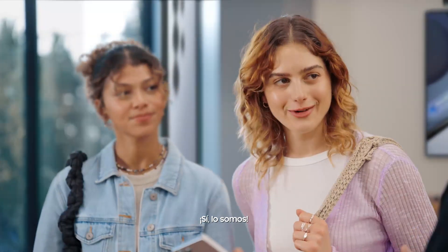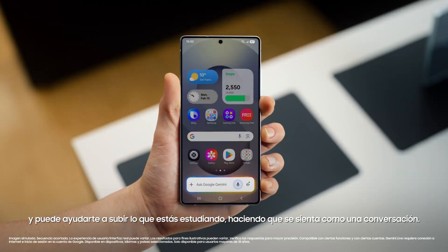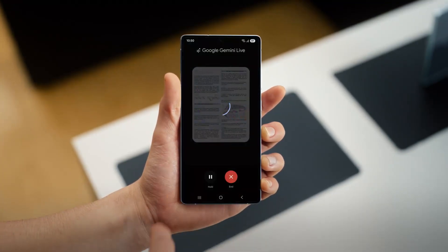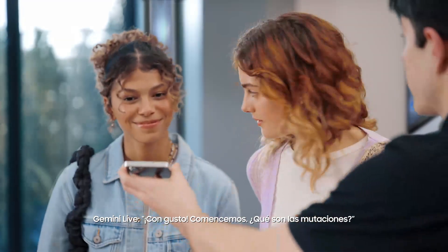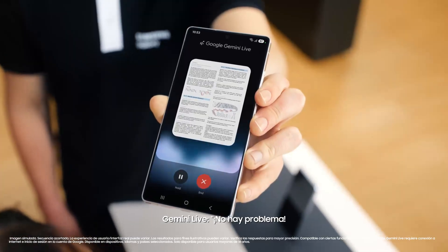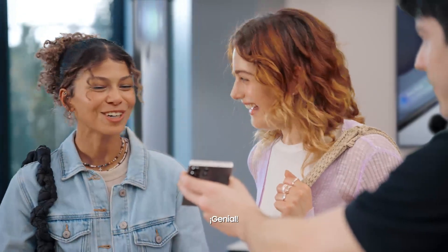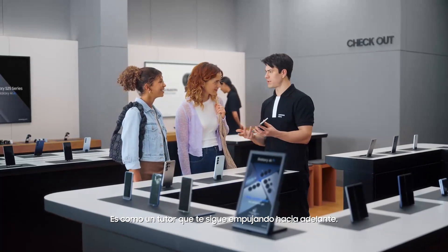And a great study partner — you guys are both students, right? Galaxy S25 also makes studying so much easier. You can upload whatever you're studying and make it feel like a conversation. Just upload what you're studying and tell the S25 to help you with it. Can you help me study this? Happy to, let's start. What are mutations? I don't know — can you explain it in a simple way? No problem. Imagine your body's instructions are stored in a giant cookbook called DNA. Mutations are like typos in that cookbook.